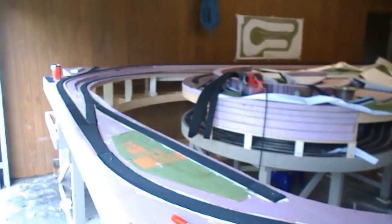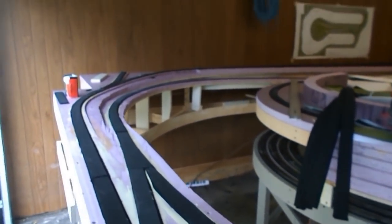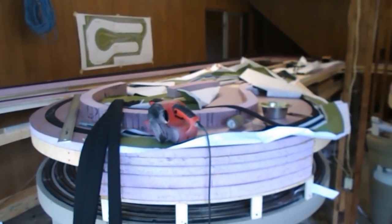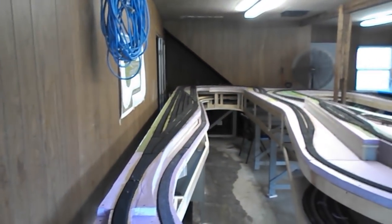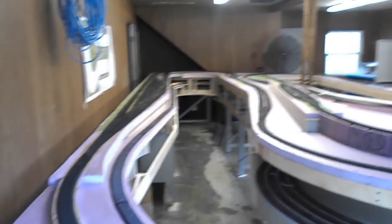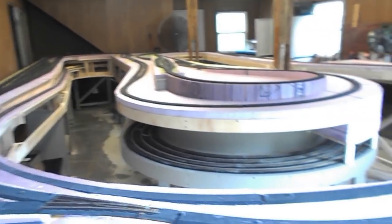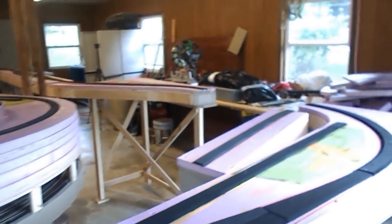Well, it's progressing quite quickly. It's around lunchtime and everything except the peninsula is now done. So I'm just going to clear off this mess and continue. Well, all the roadbed is now laid. This particular task doesn't take very long, goes quickly.